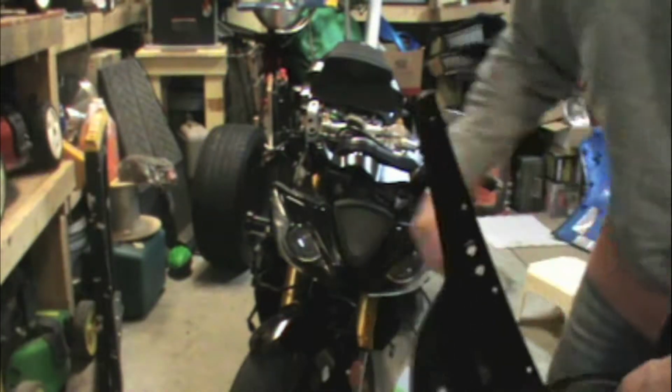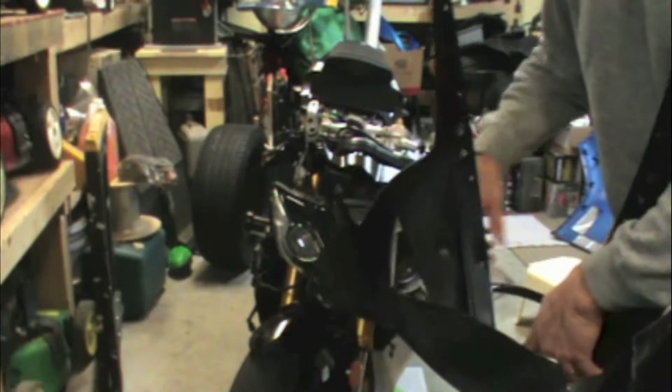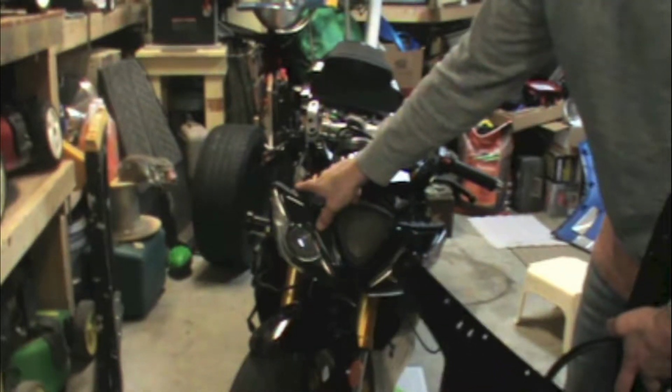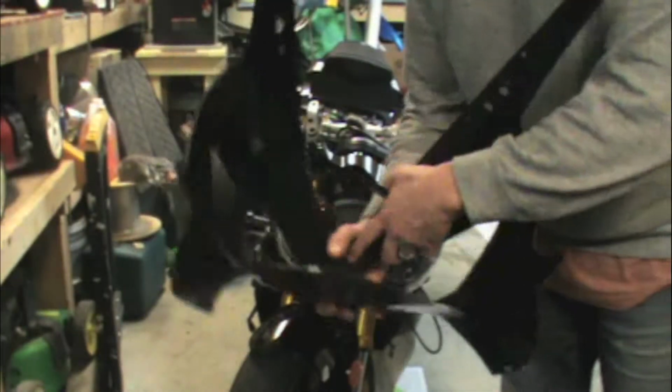These little screws right here will bolt to the bottom of the lighting assembly. There's one on this side, one on the other side over here, and then you've got the upper holes right here that bolt off your light. So this whole fairing assembly bolts to the bottom part of the light. That's what holds the front fairing on.